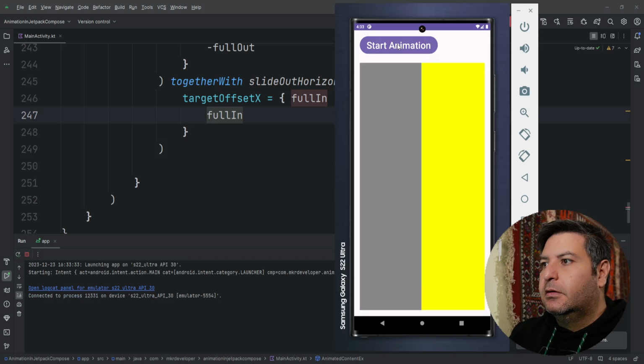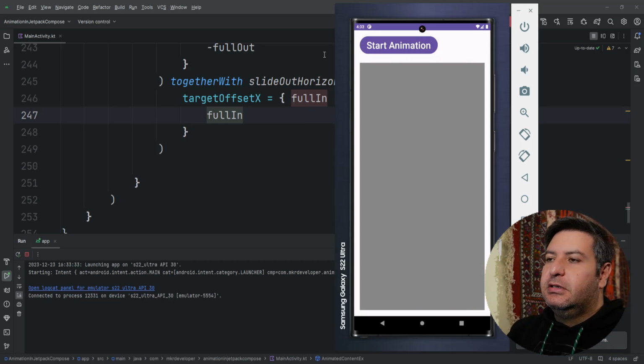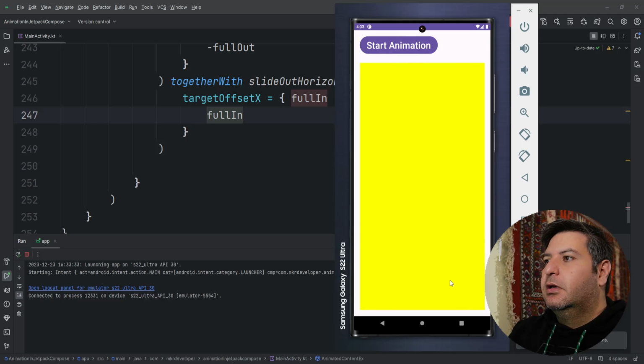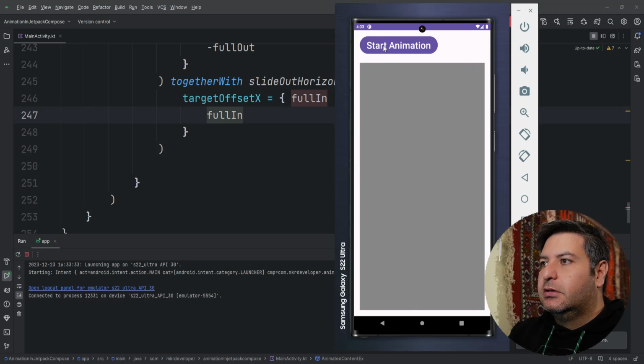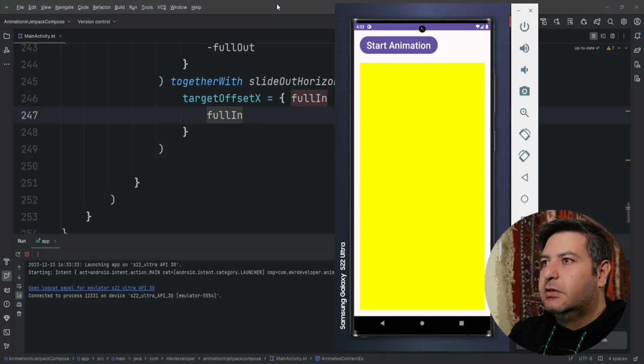Okay, as you can see, it comes from outside of the screen totally to inside of the screen. I hope I explained it clearly.